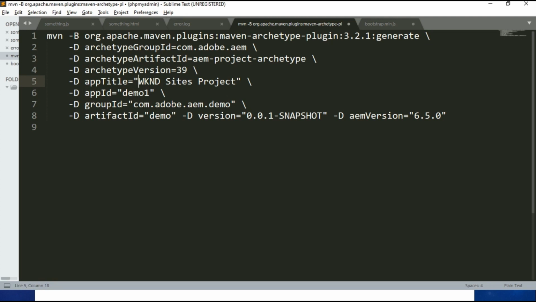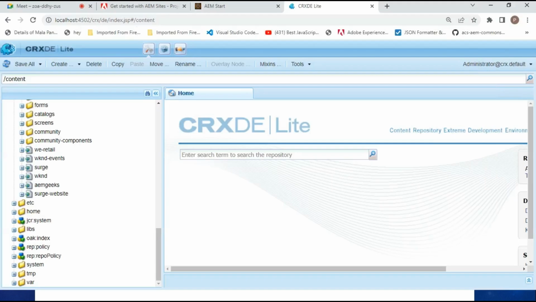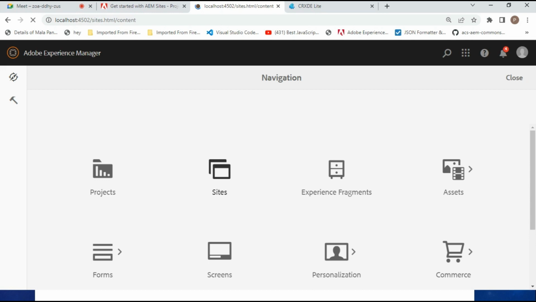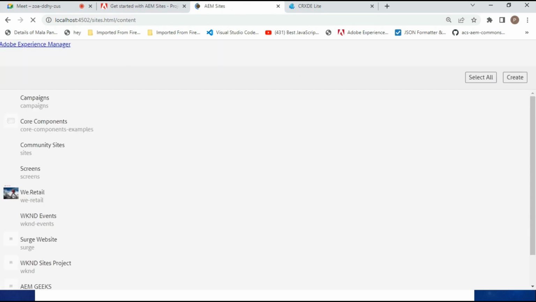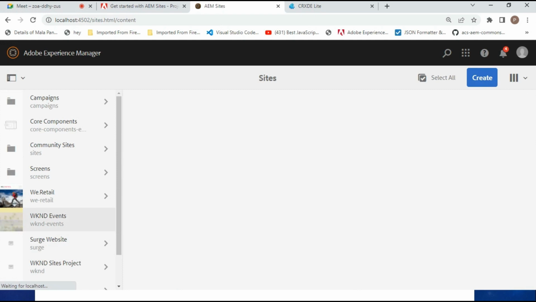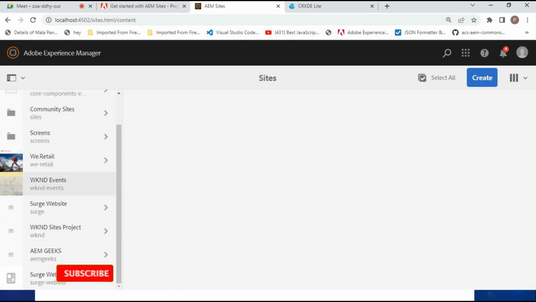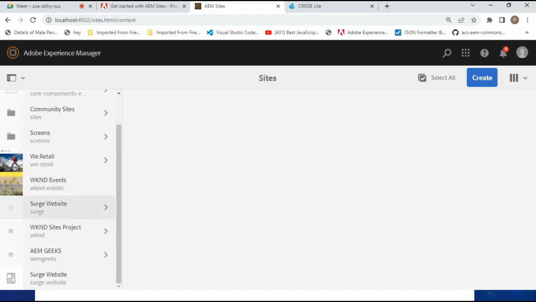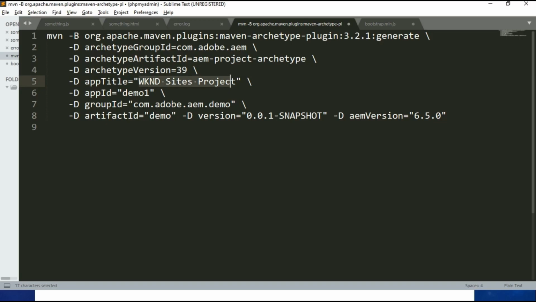After that, here we have app title. What does app title mean? It becomes your website name. Just come here, here we have sites, you can simply go there and click, and once you click, here we have a site name. So one site will be created, and it becomes your app title name. Whatever name you have mentioned here becomes your website name. So instead of this weekend, I'm changing it to demo project. This is the thing that I have written.